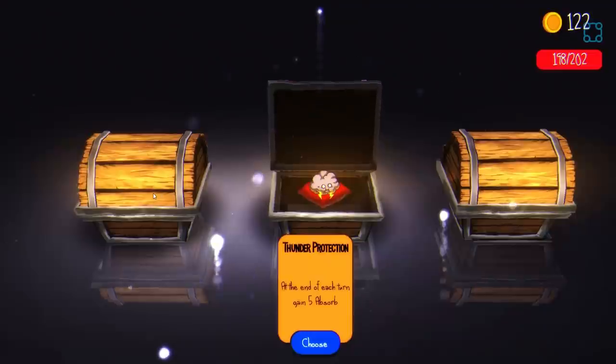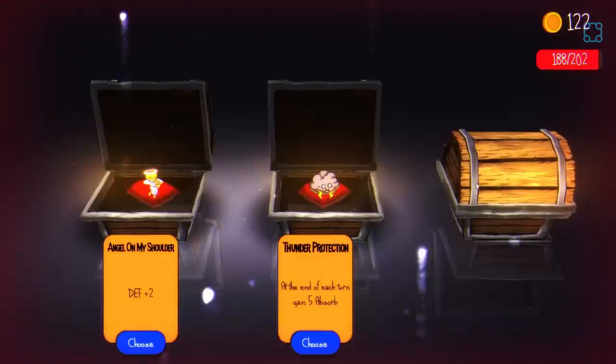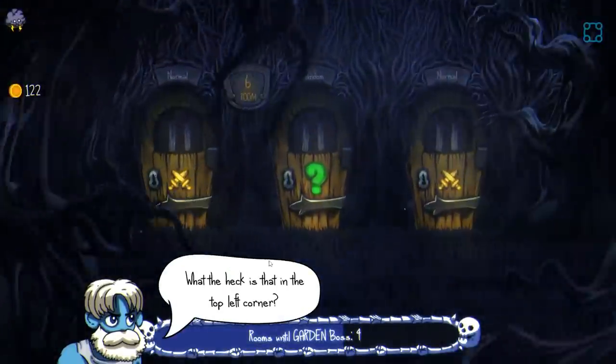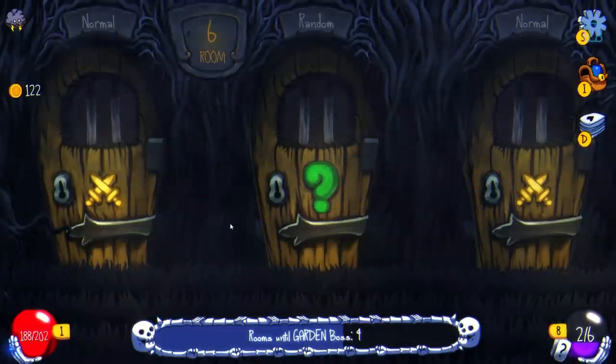Oh. At the end of each turn, gain 5 absorb, 2 defense, or... ow. Okay, so I was too greedy. Let's go for the thunder protection. Just the free defense might be better. What the heck is in the top left corner? It says I got an artifact. Don't mind if I do.